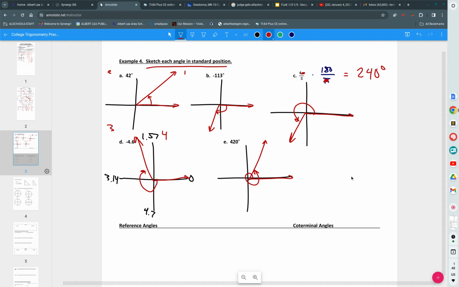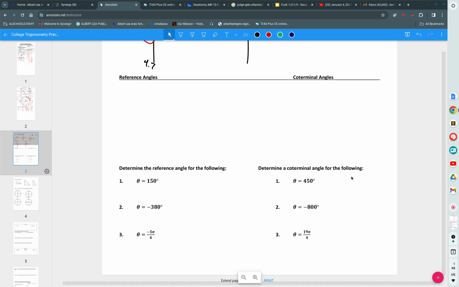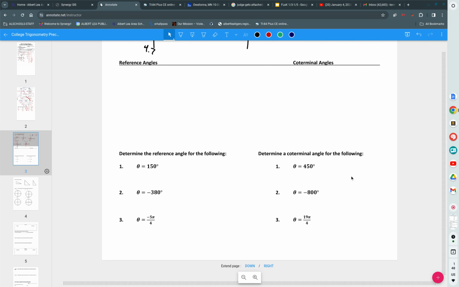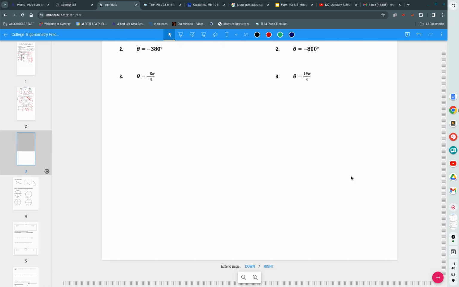So that's sketching angles, and that's turning them from radians to degrees, and degrees back to radians. Please take out your homework assignment. Let me show you how to get started on that. If you open your first page, the first directions say to convert from degrees to radians. So I just want to make sure everybody understands. The very first problem is 140 degrees. So you're simply going to multiply by pi and you divide by 180.